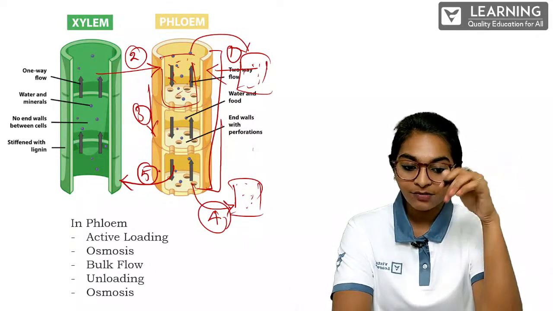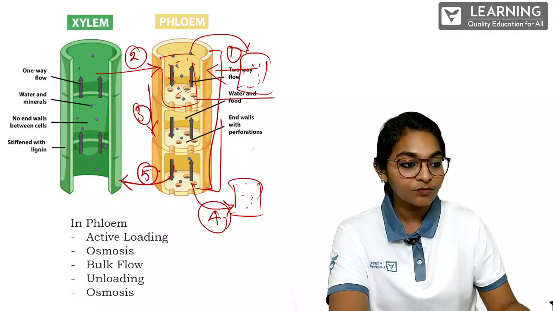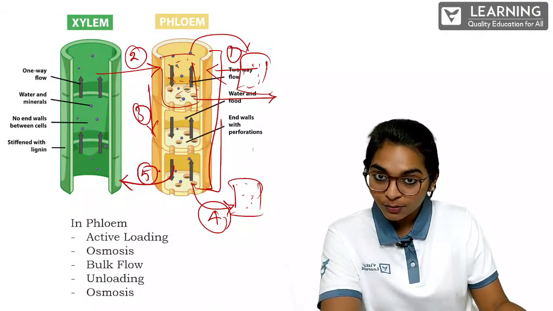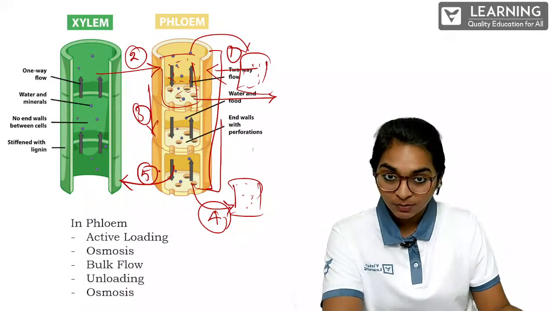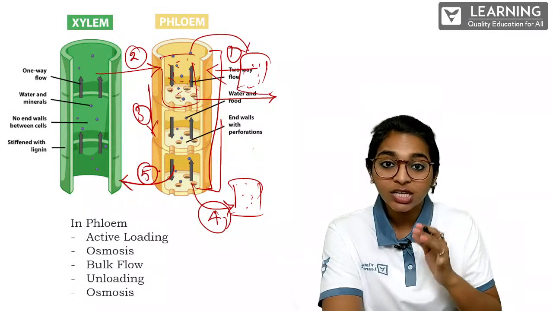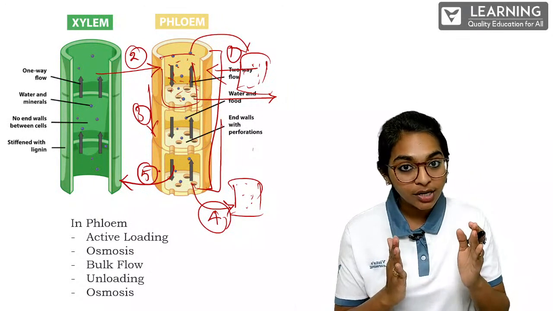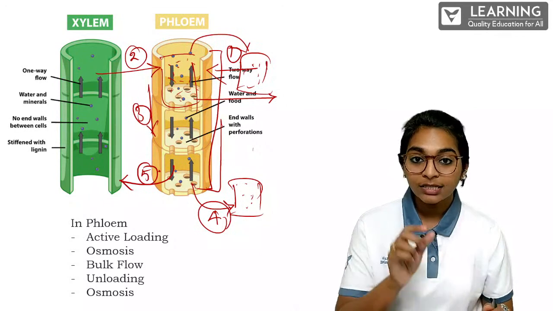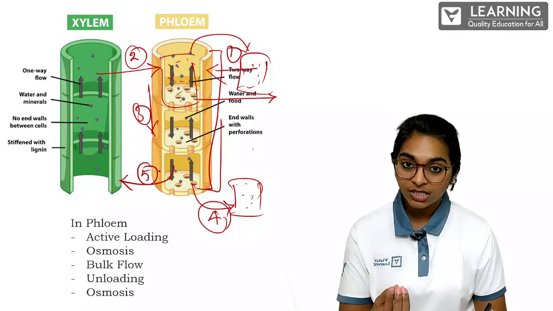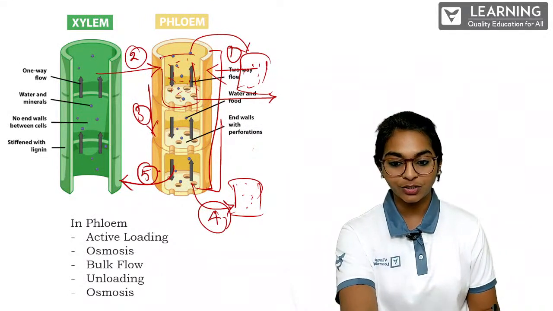What about sieve elements? It is called a sieve plate. Sieve plate and sieve tube, we say. Sieve plate means you can see a lot of holes, right? For all this bulk movement to happen, or all this osmosis and loading to happen, especially this bulk flow, it should have some perforation in the cell wall. And as they are plant cells, each and every cell will have a very strong cell wall. So in that cell wall, as a plant is maturing, as it is getting transformed into a phloem cell, the sieve plates will automatically start generating there. Is it clear? So those sieve plates help in this movement of the bulk flow. Thank you so much for your question.